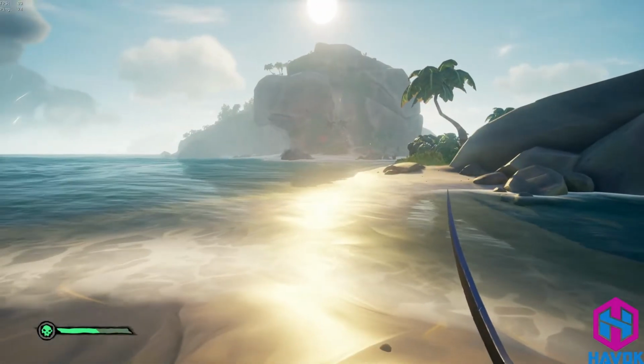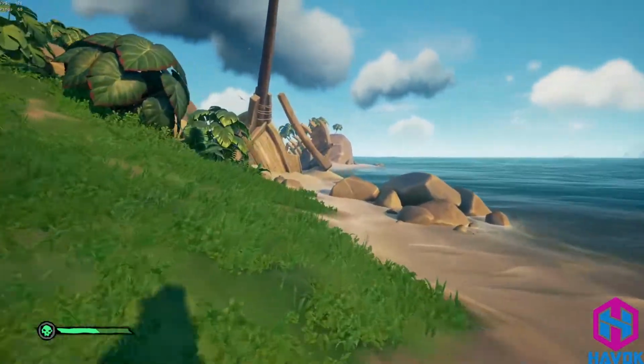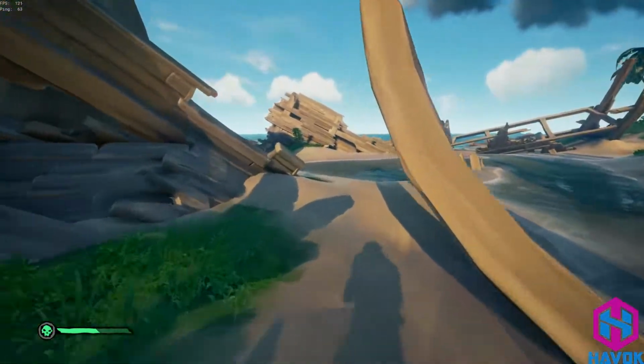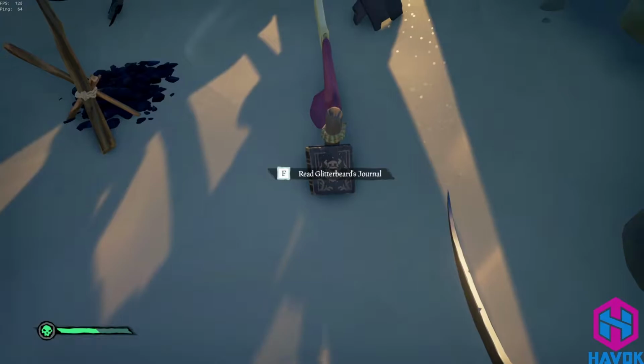The Head in the Clouds journal for Glitterbeard is located on Discovery Ridge. You want to go on the second little island that has the shipwreck. You want to go over by the cooking area. Over here at the cooking area, you see the Glitterbeard journal right there on the ground.